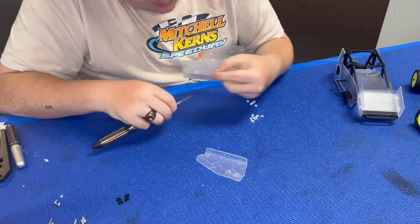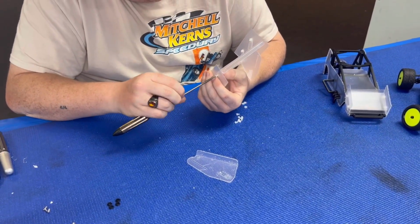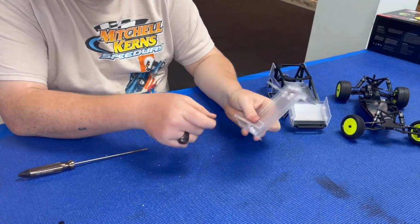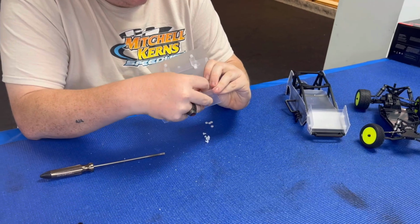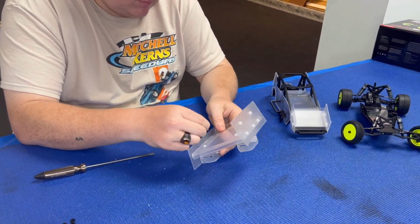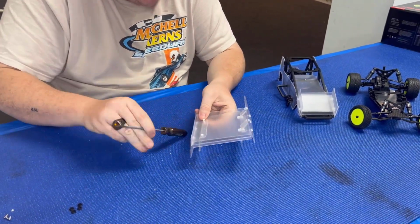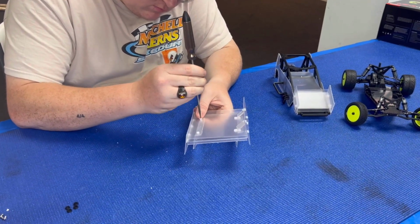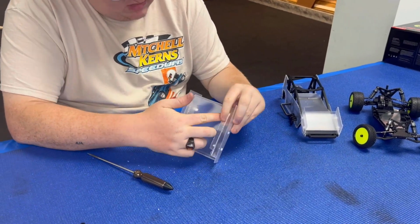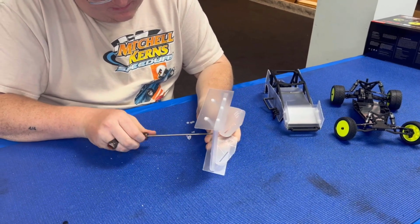Sometimes if it doesn't want to start, just keep spinning it backwards, and then it'll eventually cut the thread properly. Alright, take our last wing brace, and again just assemble it with the slot facing forward. Last 2 pieces of hardware that you need. Just kind of work them so you get them just done.